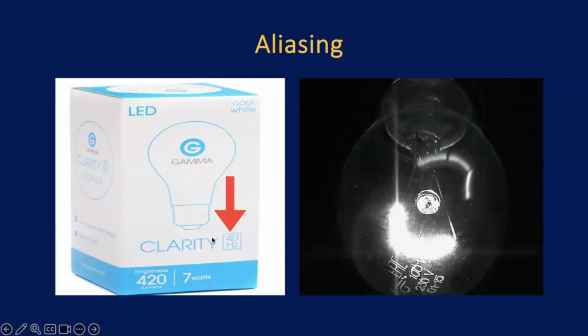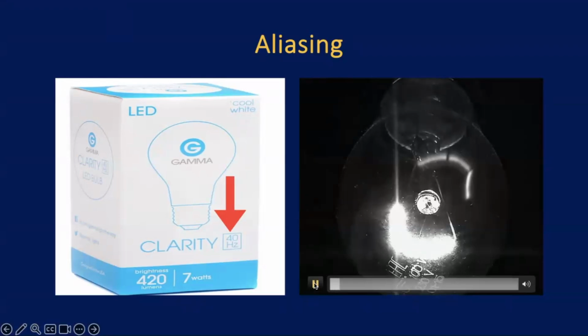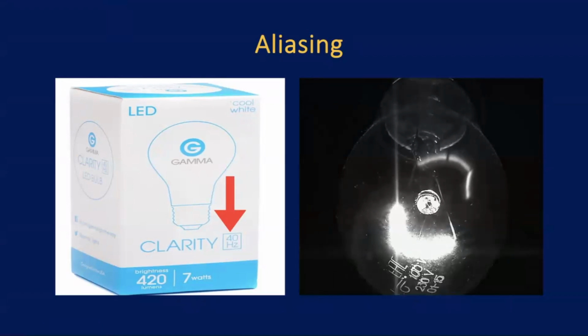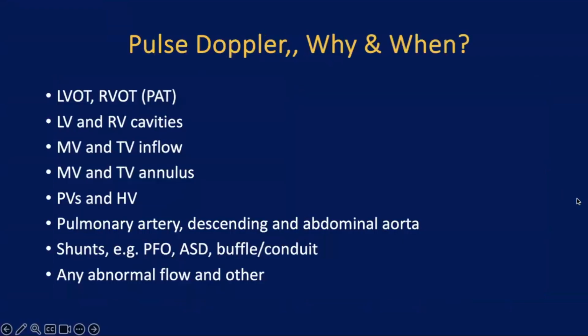I'm advertising for this bulb because it looks nice and works very fine. I just saw it on the internet. If you look at the light, it's steady, isn't it? Because there is aliasing. There is always a frame rate, how much this bulb is giving you. In real life, if you take it in slow-mo, the bulb is really flickering like that. But because it's really fast for our eyes, we see it as steady. And whenever it starts to get used a lot, you can see it start to flicker. Yeah. So why and when?